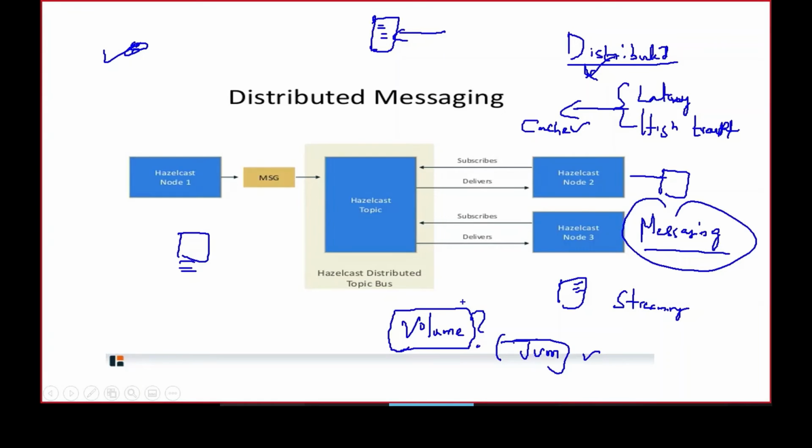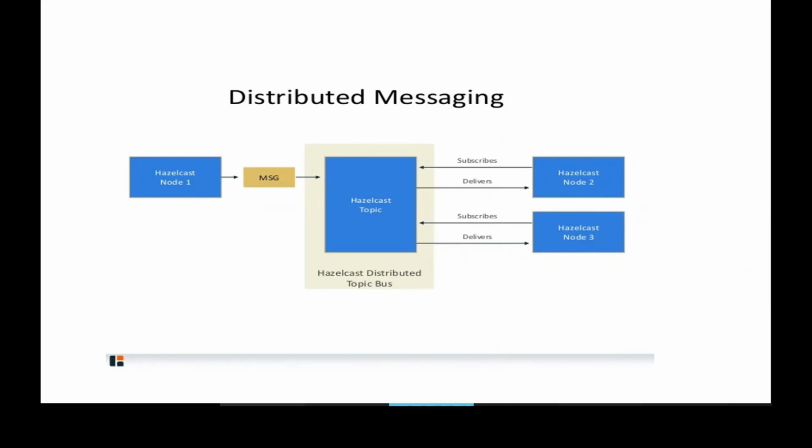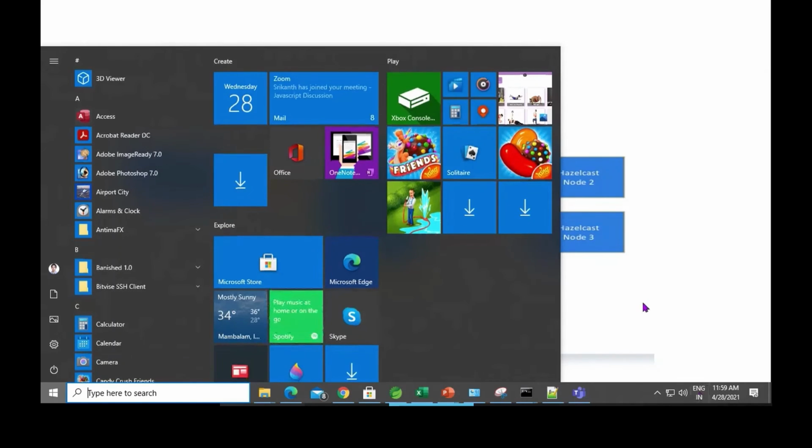Systems like Kafka and all, they are good at tackling information in volume also. But here it's all about tackling it in terms of distributed processing. But as far as the volume of information is concerned, it's all about our JVMs and number of nodes that are running. And certainly it is not good for tackling large files and all. It's just object exchange. It will be very good. Let us practically go there and explore, and then we'll move into the other step.